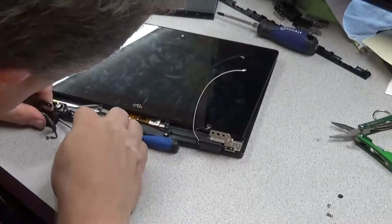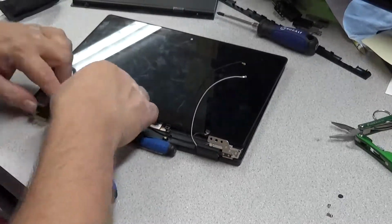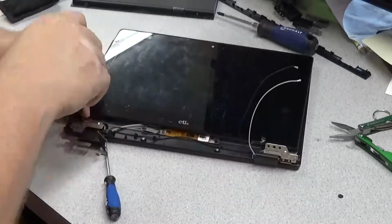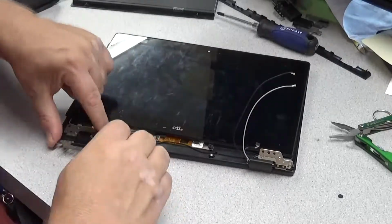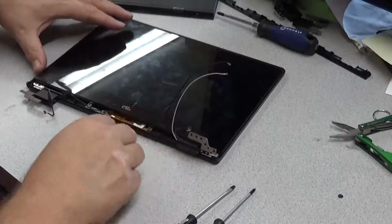That took forever, because it kind of fell apart. I didn't even see what happened or what was going on. And since there's writing on the hinges, it makes it a little simpler to figure out which side goes up and which side goes down, which is always handy.